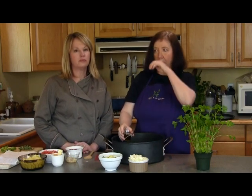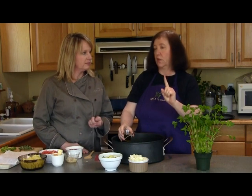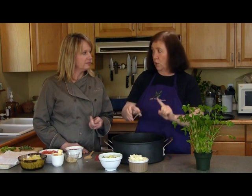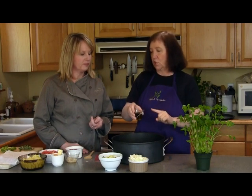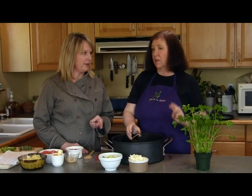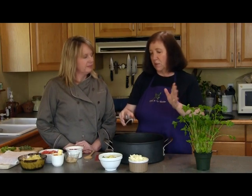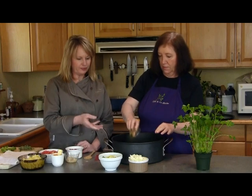Now, the three elements that must be in a good bouillabaisse are good olive oil, meaning in this case, we're cooking with extra virgin olive oil. Normally, you just use regular olive oil, and extra virgin is reserved for salads, but in this case, we want the extra virgin. It must have good saffron, and it must have fish. Now, saffron. There's no substitute for it, and we'll talk about that in a few minutes, but anyways, we're going to get this started. So 1/4 cup of olive oil in the pan.